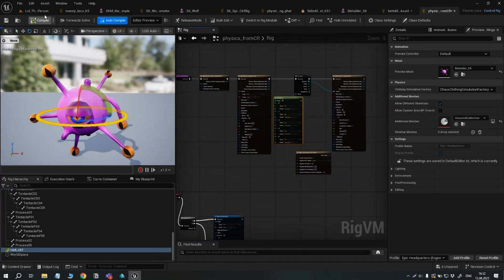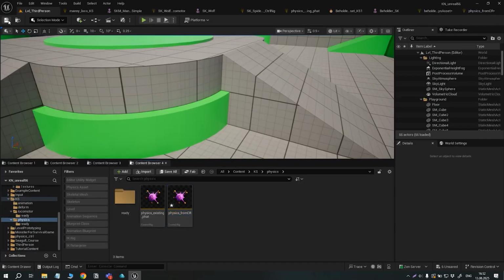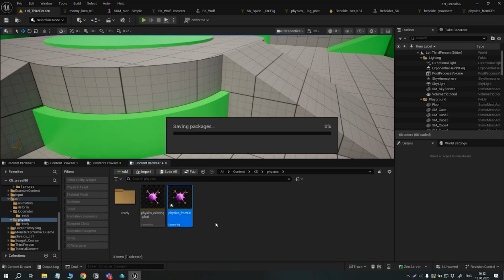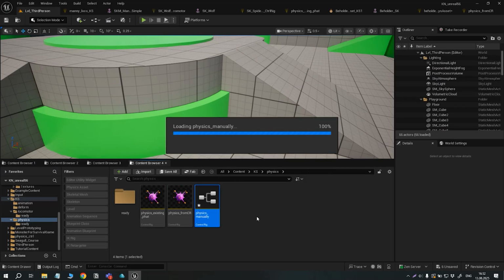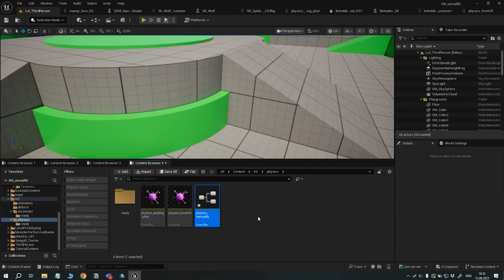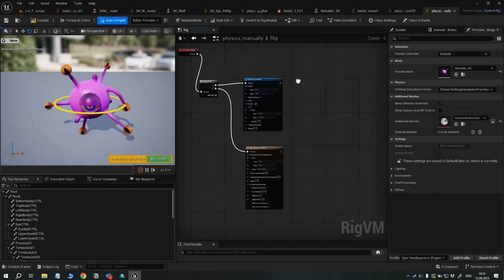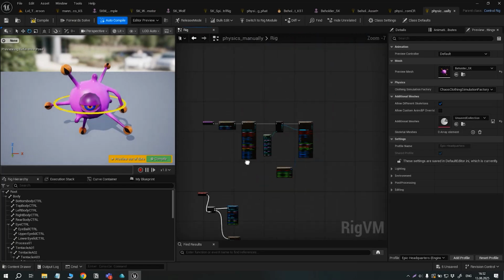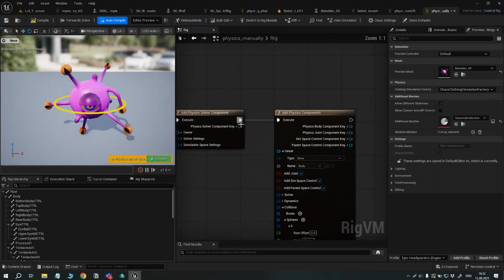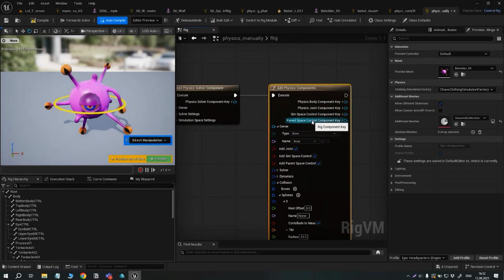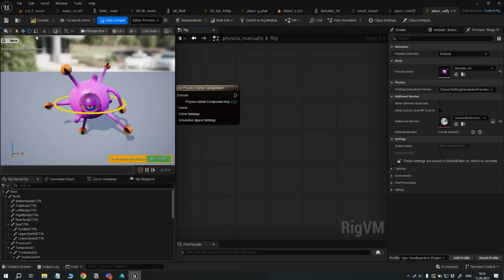And let's see the last way how you can create all of this. So I just have this. Again, duplicate this and call it manually because it will be fully manual way. Let's delete this, so the tentacle that we were creating. Let's delete this. This was the kinematic body that we created for the body, the big eye.